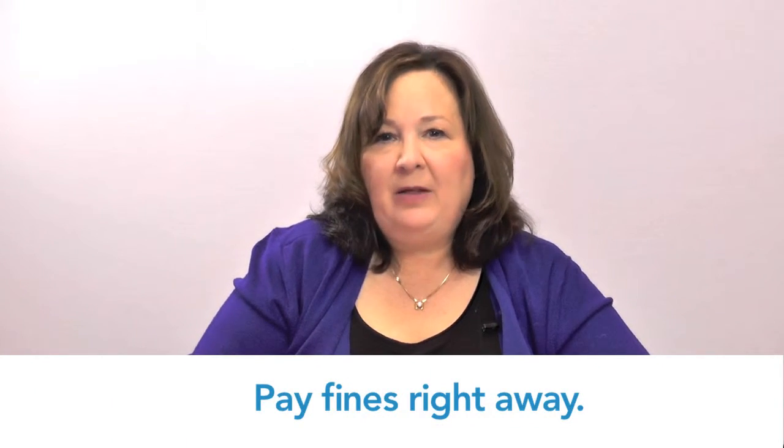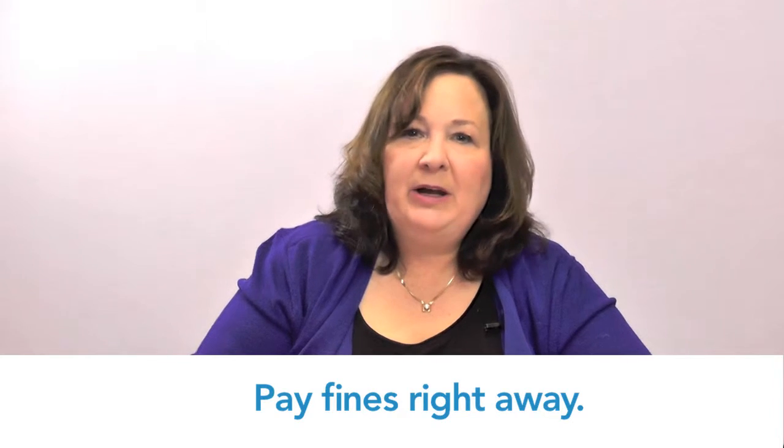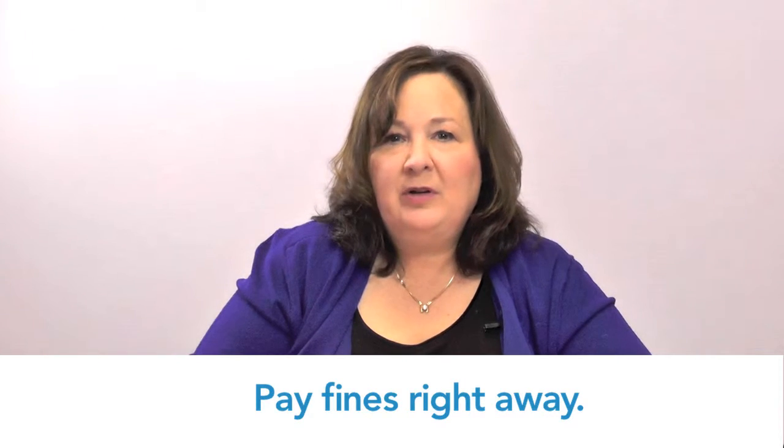Now, if you have any fines required by your probation order, make sure that you pay those right away. And I know money is tight, but it's important to get these paid and send them by certified mail with a regular one of your personal checks. That way you have proof when they endorse the check that the check was paid. You want to keep everything that you send to the board in that separate folder that I mentioned.